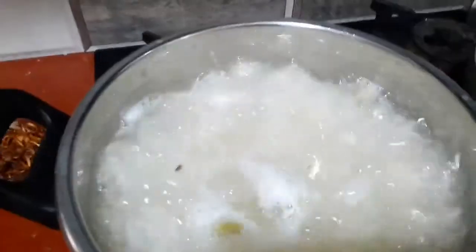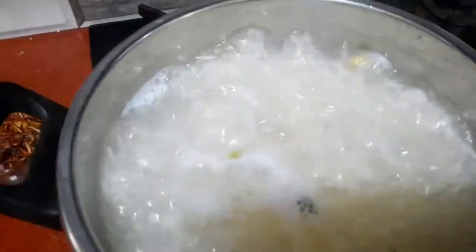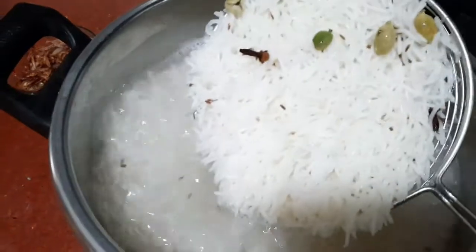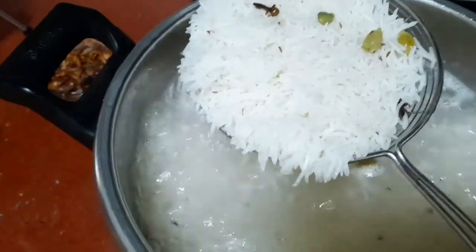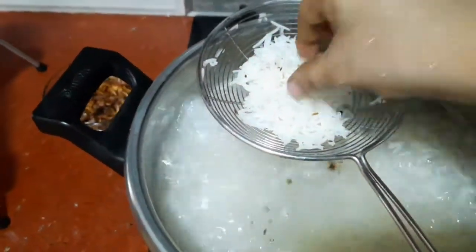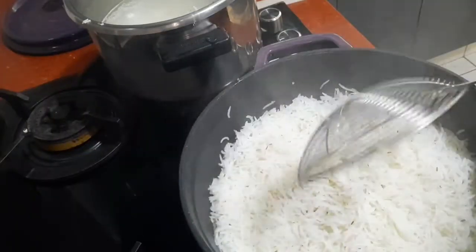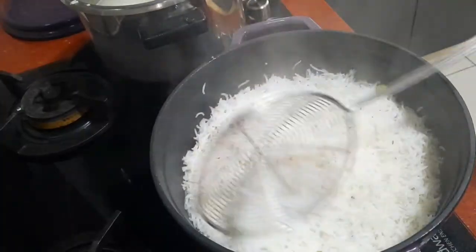See, now the rice is almost done. 70% of the rice is cooked. So now we can take this rice onto that kadai. When the biryani dum masala is put in the kadai, immediately take the 70% cooked rice and put it down in layers into that kadai. Like this.